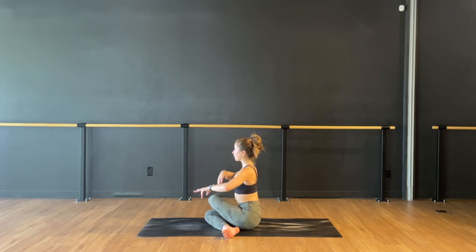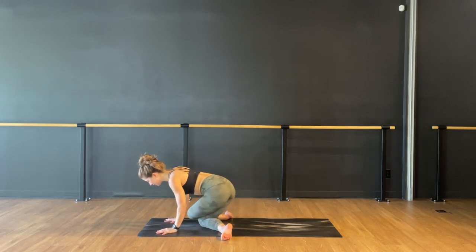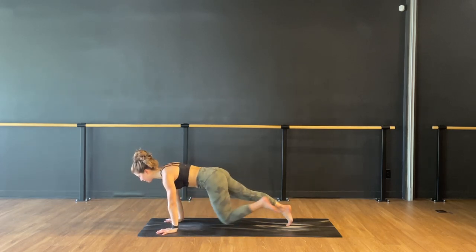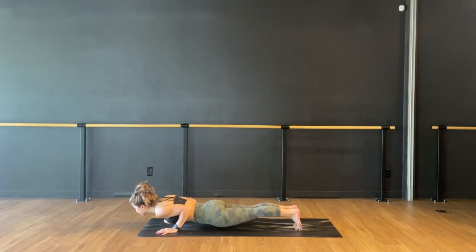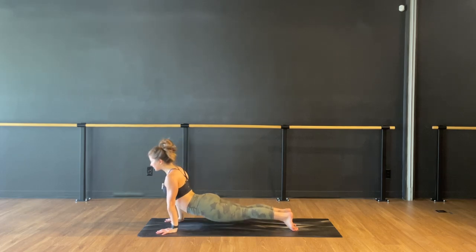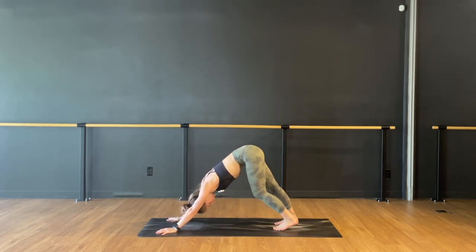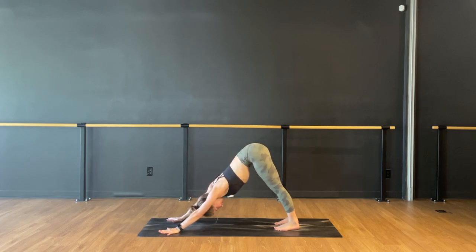And release your arms. Let's go ahead, shift forward onto your knees, hands down, step back, right foot, then left foot, chaturanga. Inhale, upward facing. Exhale, downward facing dog. Take a nice big breath in. And an audible sigh.